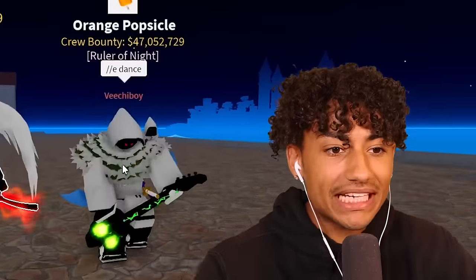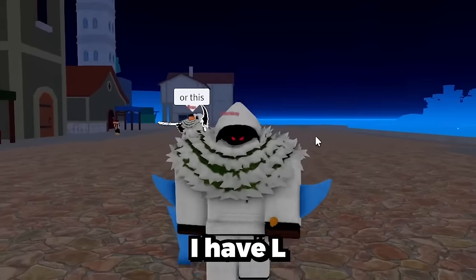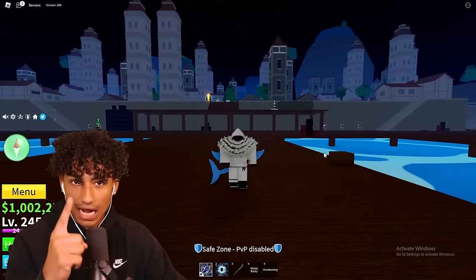All right, all right. Vici boy's dancing on me too? Okay, I thought we were friends, guys, but I guess not. Oh my gosh, and he's flexing his hollow scythe. Bro, I have L friends. I'm not gonna lie.